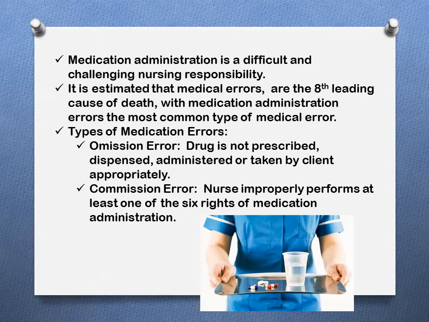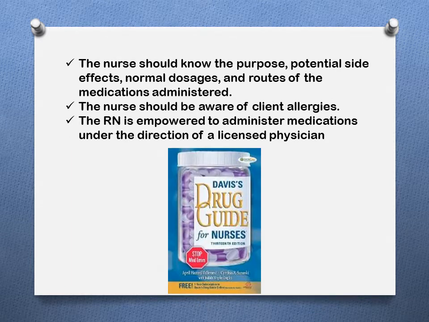You can have omission or commission errors. Even a slight error, by your definition, can cause grave results. You are either 100% right or you're 100% wrong when it comes to medication errors. The nurse must pay full attention to the procedure. In other words, no multitasking when doing medication administration.